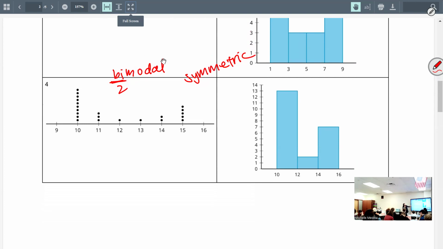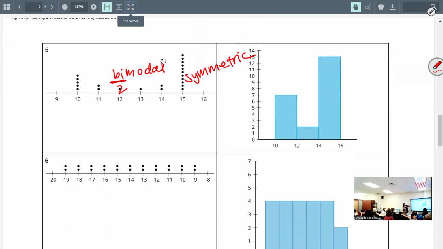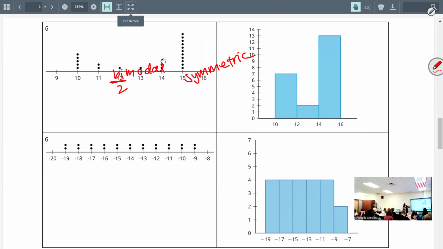Okay, so then moving on. And notice this other pairing that could also be considered bimodal and symmetric, just now it has a lower peak on the left side. So hopefully you're able to make that distinction. Table 3, how would we describe this data set? Number 6.